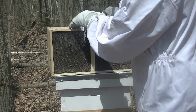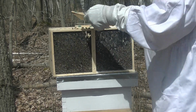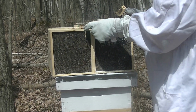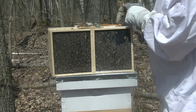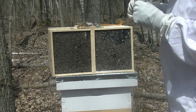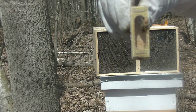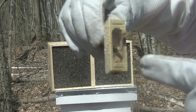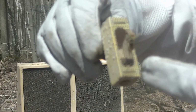We're going to take the queen's cage out now too. This batch of bees had a chunk of sugar or some kind of sugary candy instead of the can of sugar water. The queen is alone in our cage. The last batch of bees that I got had a little bit bigger cage, and the queen had attendants in it with her.